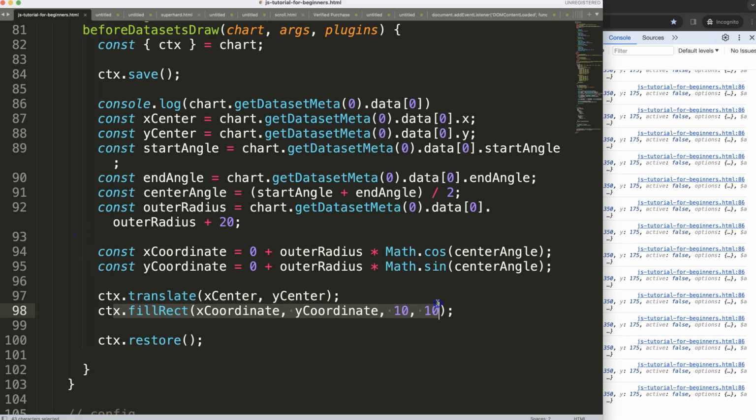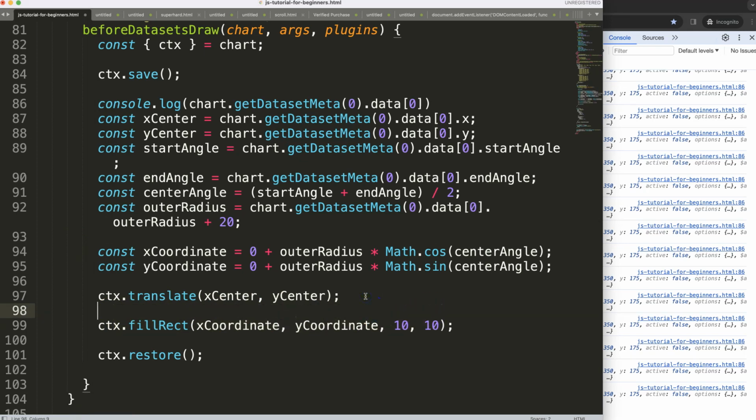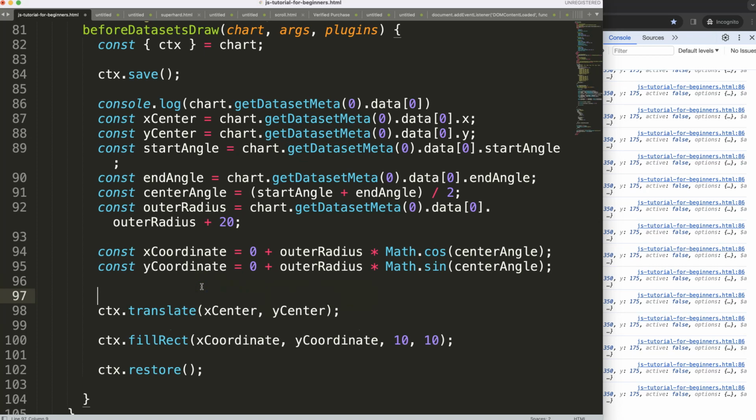So now what I could do here is start to create the shape that I want. And the shape will be a rounded rectangle. So what I need to do is a few things. So I'm going to say here ctx.beginPath. I'm going to create a shape, but it's independent of anything else. Then we have the translate. Then what I want to do here is say ctx.fillStyle to get the color.